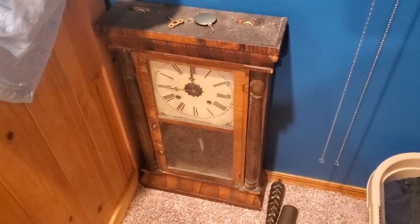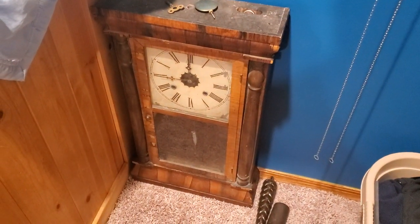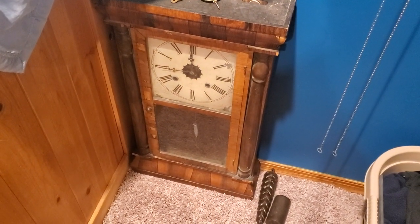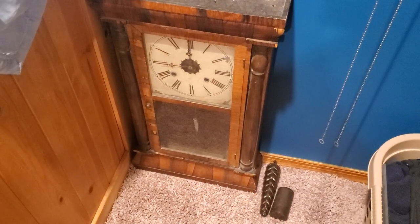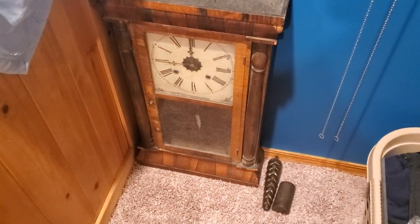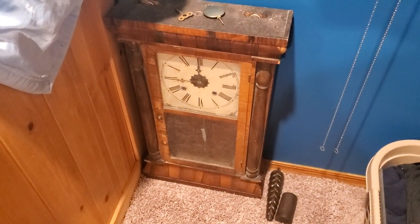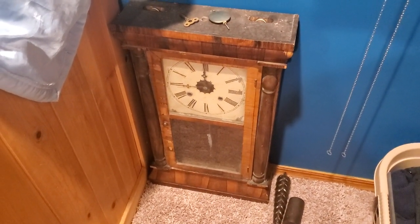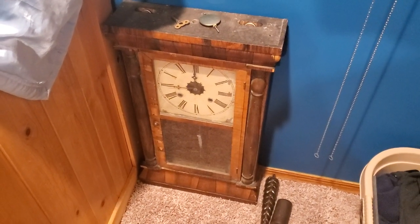This is my Sethberry Water Thomas. It's not going at the moment because I really don't like running it while it has that horrible duct tape on it, plus the duct tape stopped holding it up and it kept running too slow. So I just really need to get a new suspension pendulum rod. I think I could get that on Timesavers or something like that. But maybe you'll see more of this in the future.